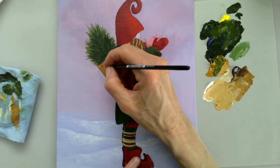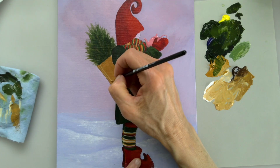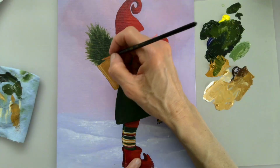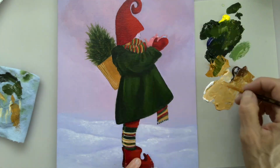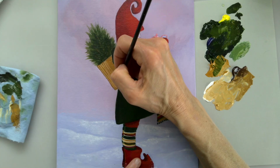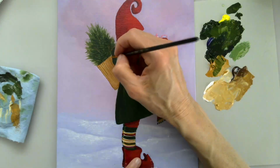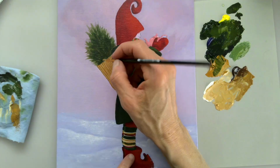So I'm going to do lines in white and yellow ochre. Again, across.